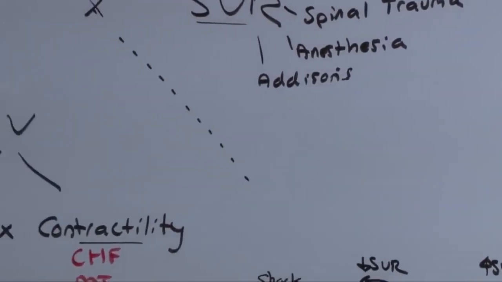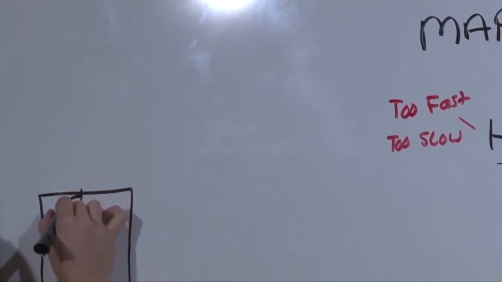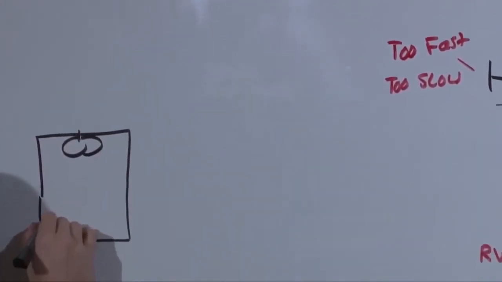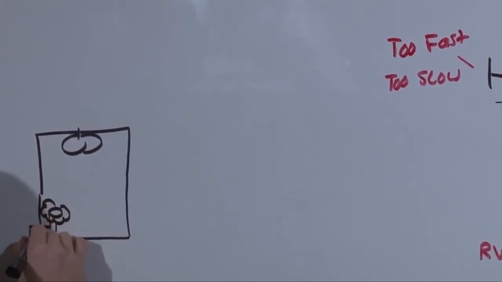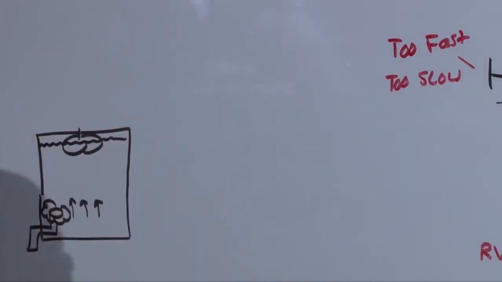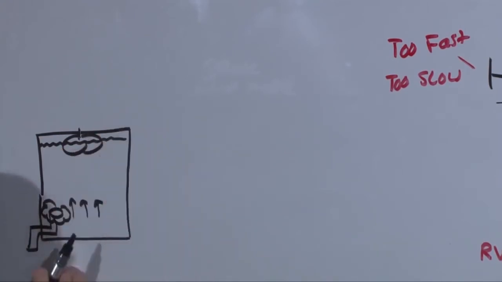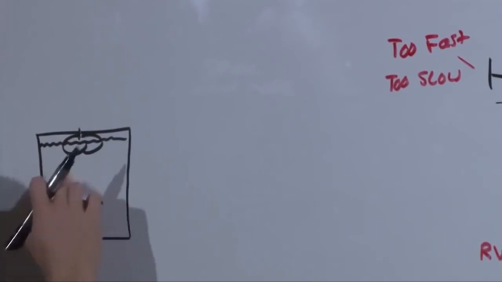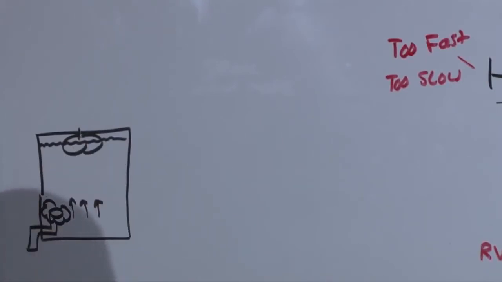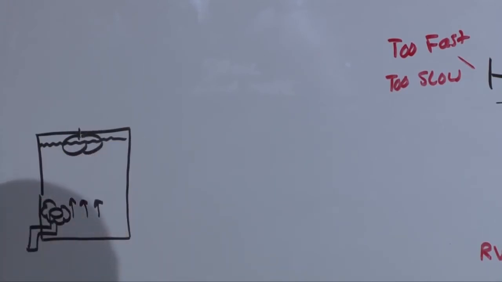I want you to think of the body as a tank. The brain is suspended at the top. There's a motor that pushes the fluid towards the brain against gravity. And the goal is to get the water level over the brain. This is adequate perfusion: a tank of normal size with enough water and a motor to get it there. There are 3 ways that this system can break that will present with the brain being poorly perfused. And after all, the purpose of our body is to perfuse our brain and make us us.